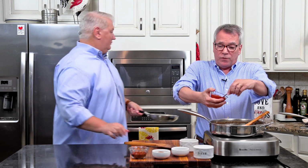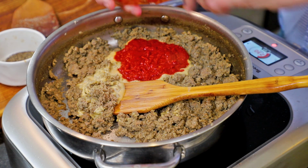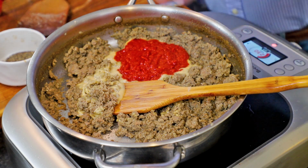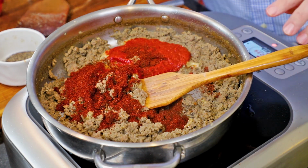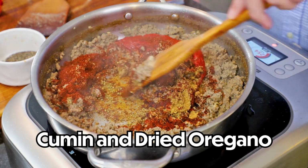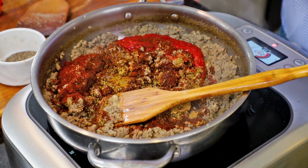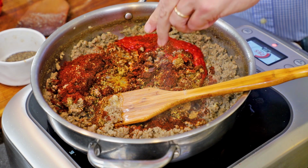Okay, now we've got that beautiful chili sauce that we talked about. There's half a cup of this. You guys, you're going to see this come together. I love that chili sauce. So it's chili con carne, so we go in with good quality chili powder. Five tablespoons here, so that's quite a bit. Excuse me, I'm excited. You just swallowed some of that chili powder. I know. So we've got a tablespoon of ground cumin and a teaspoon of Mexican dried oregano or just regular oregano. And then I've got 2 beef bouillon cubes that will dissolve.